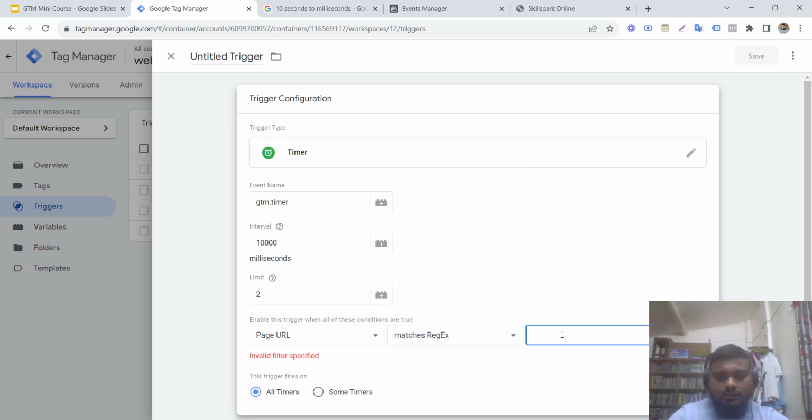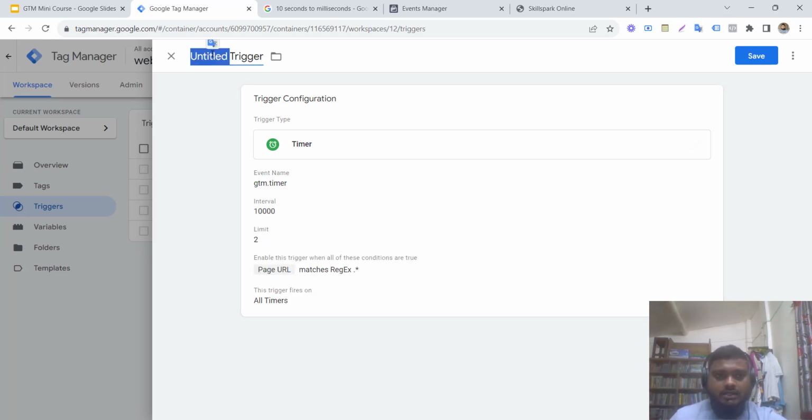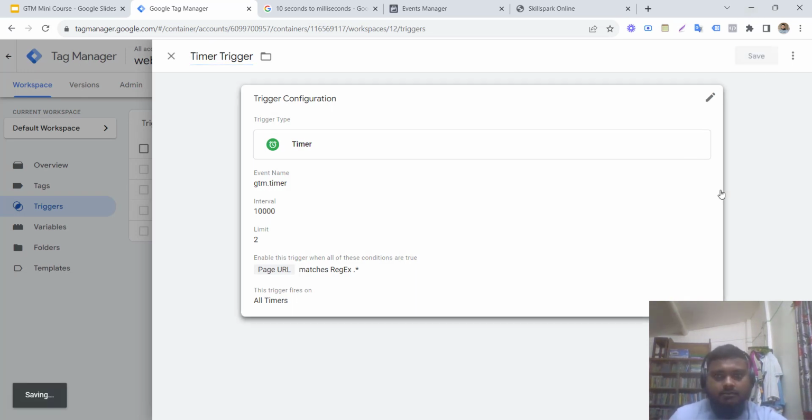After that, to select every page, you have to write dot star, that's it. This means every page URL your visitor visits, this timer event will fire. Now let's rename this timer trigger. Now click save.